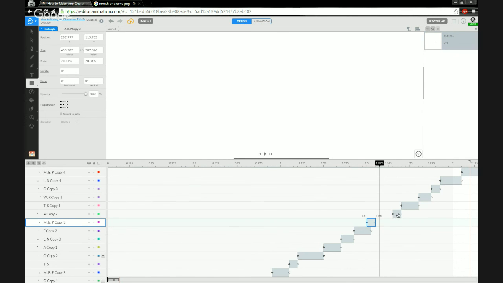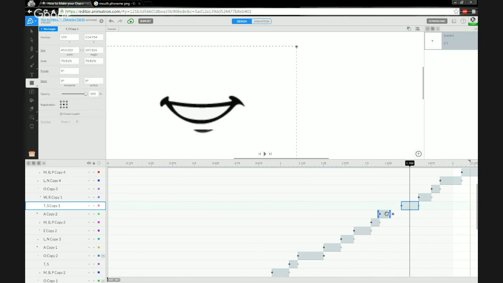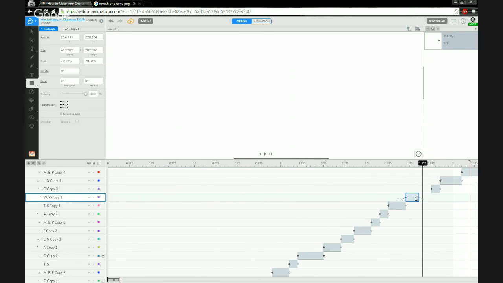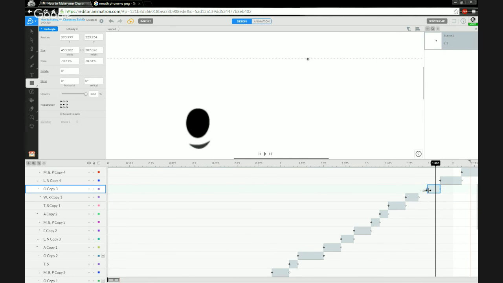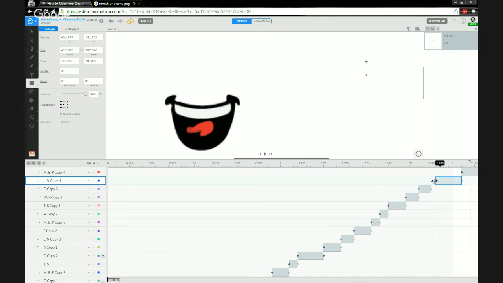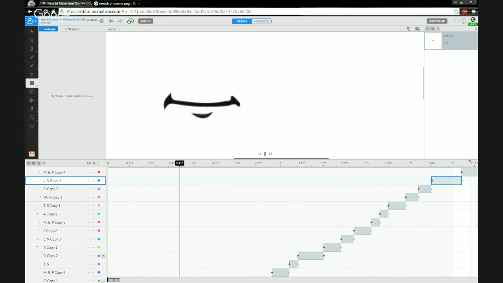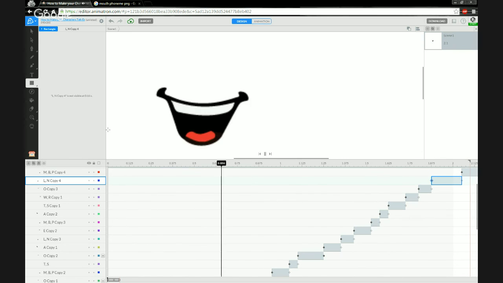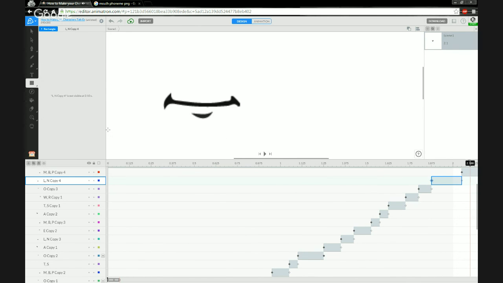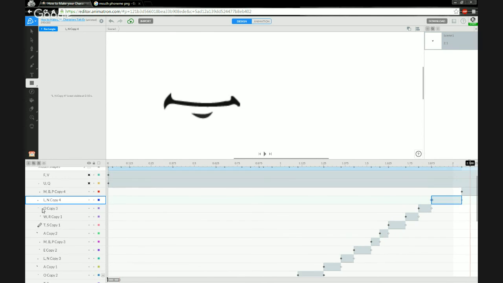Or maybe vice versa. Maybe the T occurs sooner. We'll just do some rescaling here. Let's see if that did it. Hello, and welcome to Animatron. Yeah, Hello, it's getting closer. Animatron. So you can spend a lot more time narrowing this down, but essentially that's all you're doing is spacing out each one of these mouth sounds and shapes and trying to ultimately get this mouth to appear as if it is saying those words in our snippet of audio.